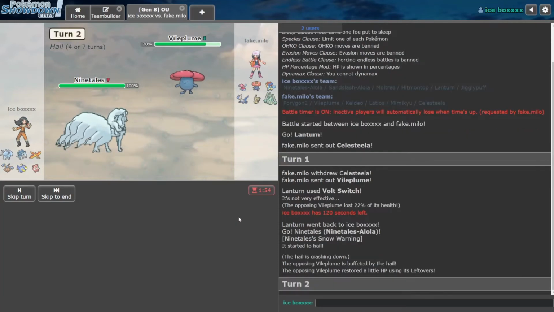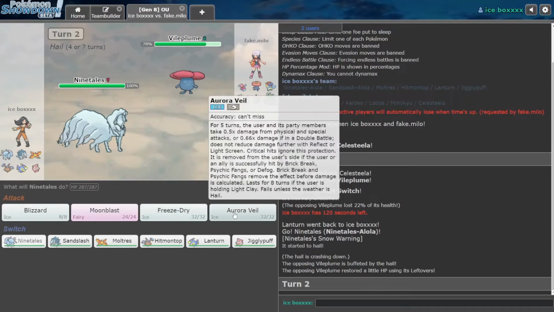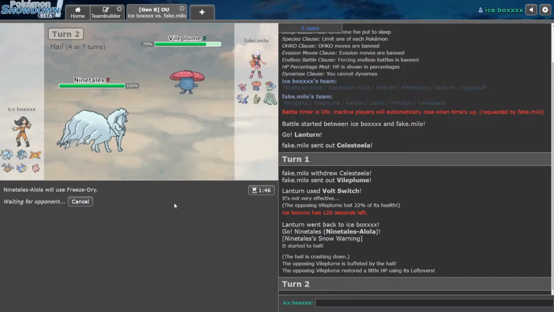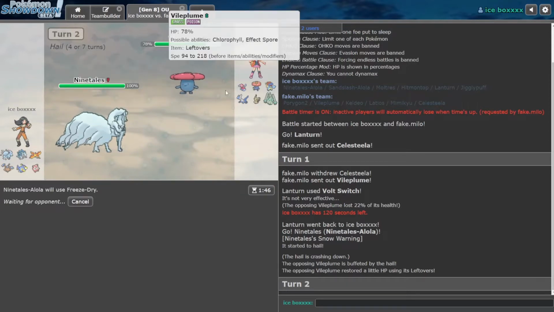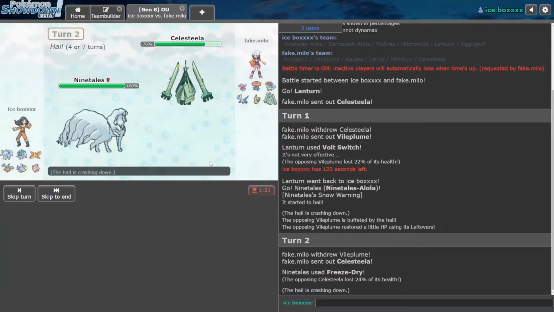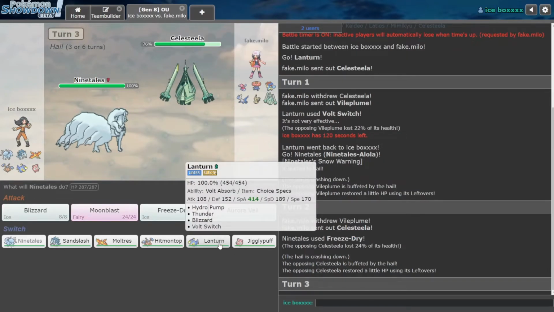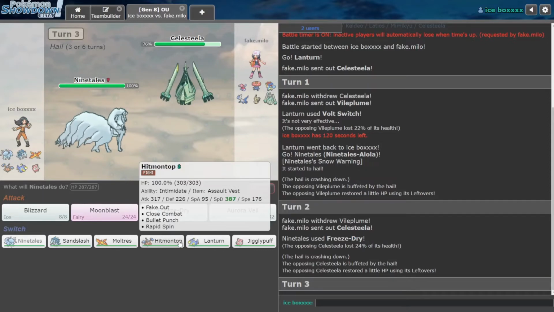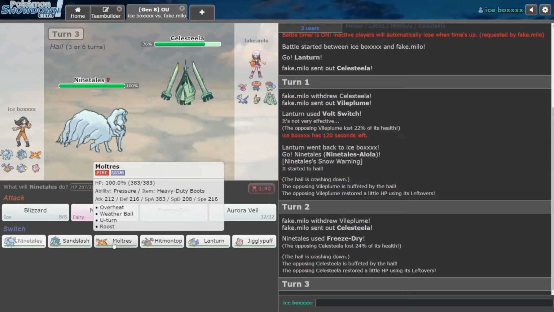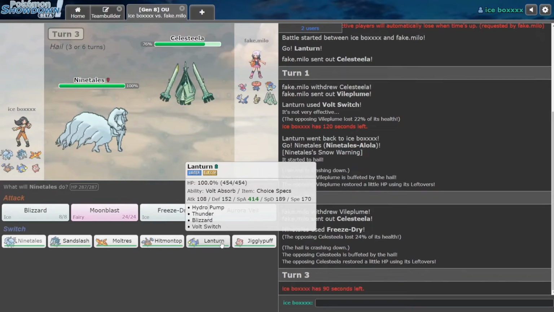We can go ahead and Freeze Dry looks really free here. I kind of want to get up my Veil, but Freeze Dry looks incredible. We're going to just click Freeze Dry. It's super free right here. There is no Freeze Dry switch-in. Okay. So are you going to Meteor Beam now? I think you probably do. The Lanturn.